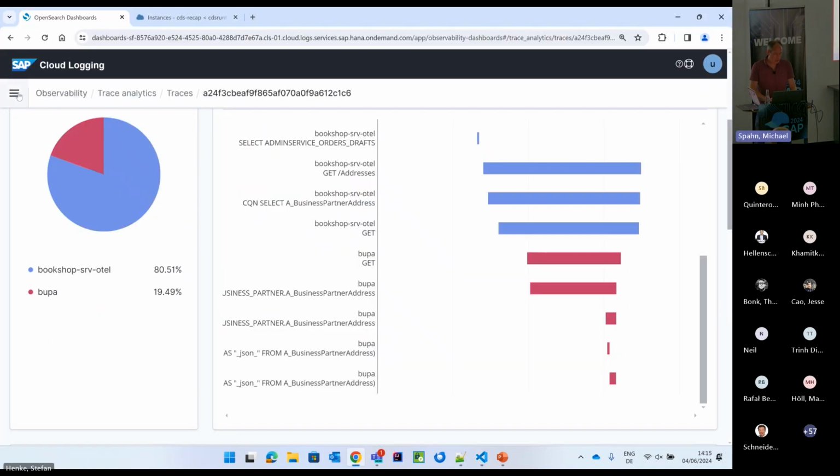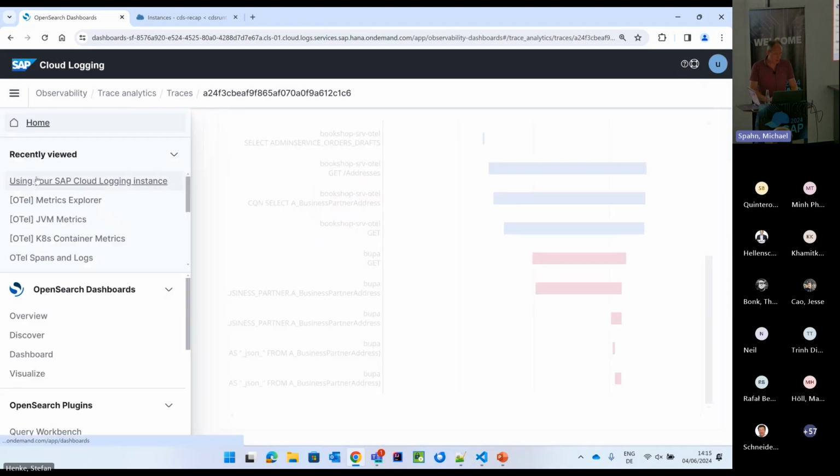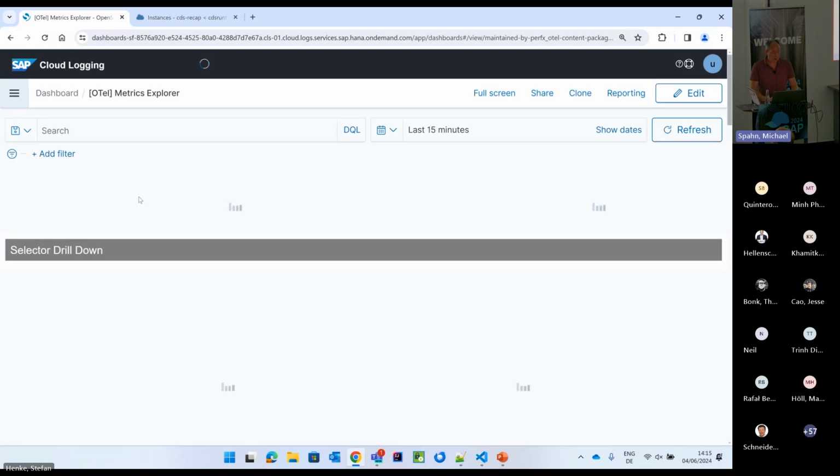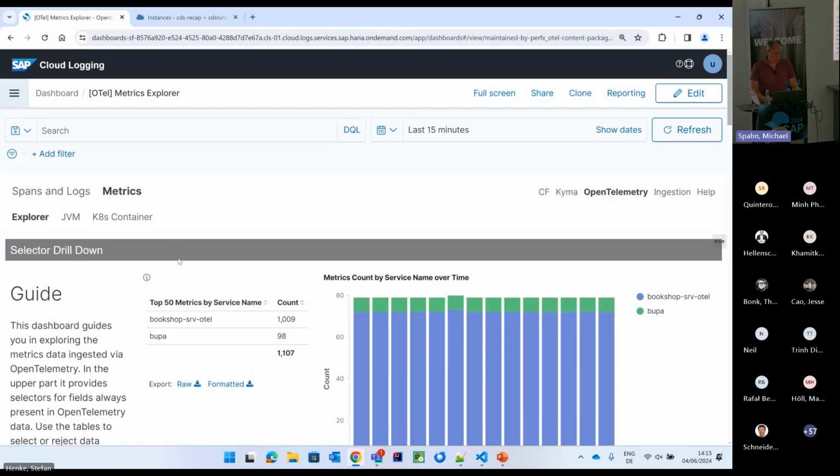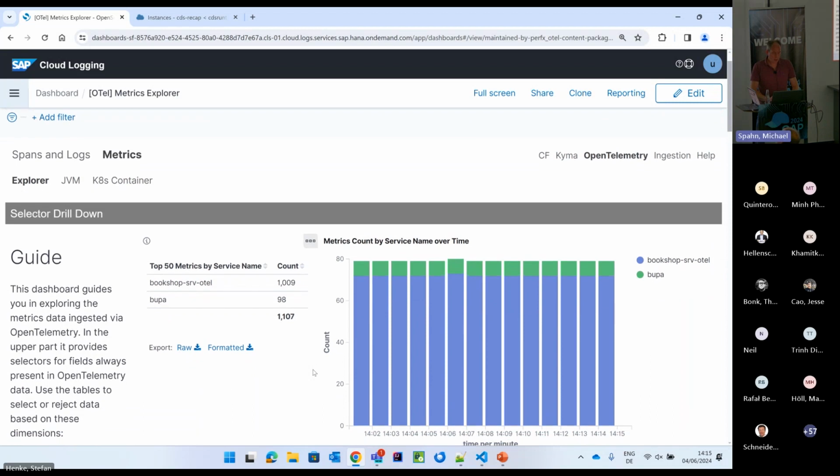And let me also show you how that looks in cloud logging. So in cloud logging, you can go here to the metrics explorer, which is part of this bigger content here, where you can also see, for example, JVM properties or JVM metrics for Java-based applications.